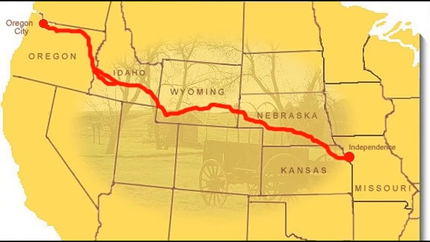Now, one of the reasons that the Oregon Trail was important is because it gave people a land route to get to California when gold was discovered in California in the late 1840s. And this discovery of gold in California, combined with America winning the Mexican-American War in the late 1840s and suddenly annexing a huge amount of Californian territory that had previously belonged to Mexico, gives a great stimulus for people to move west and to go and try and make their fortune in the West, try and find gold in California.